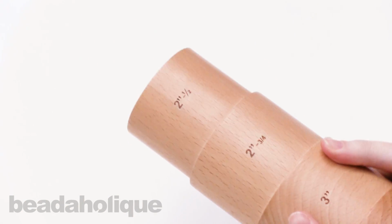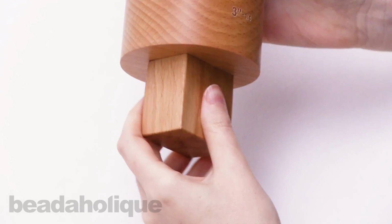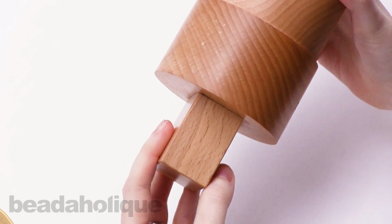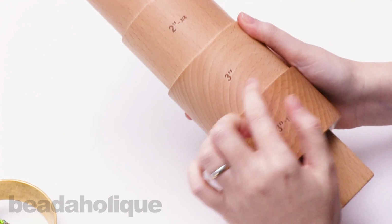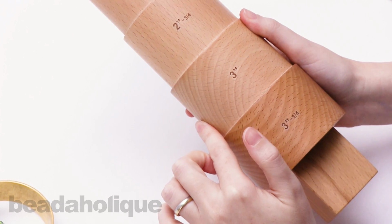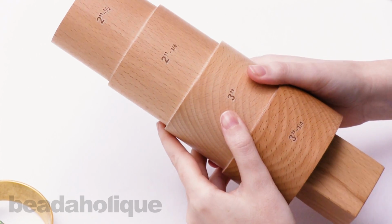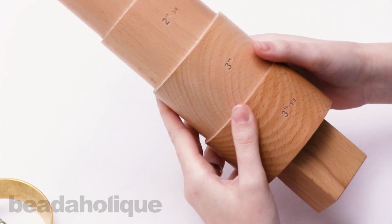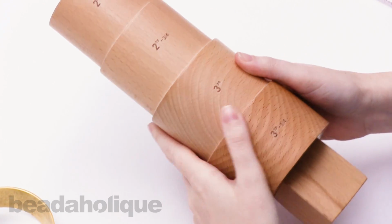The other thing you would use the mandrel for is metal and wire working. So as you can see, this piece has a built-in tang, which is this wooden handle down here. And you would use this to clamp the mandrel to your workbench with a vise or a mandrel holder, and you can rest your wire directly on the mandrel and hammer it on the piece. Now, since this is a wooden piece, we would recommend hammering with a rubber mallet. And just be aware that as you shape your wire, you will be work hardening it. So be aware of the size you need before you begin.